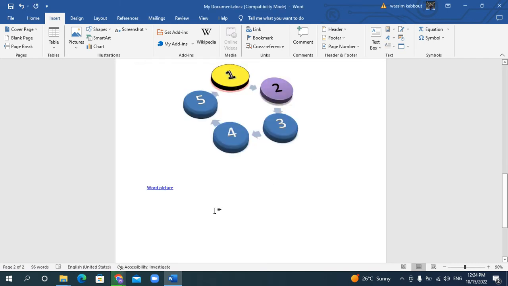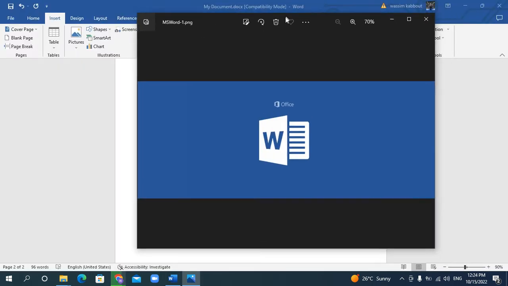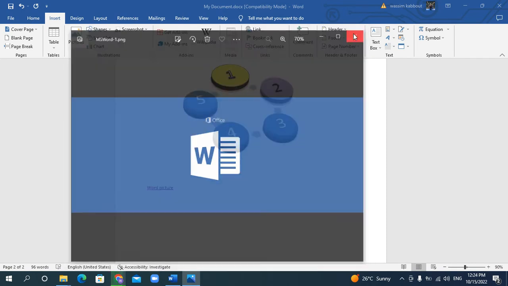If I click OK now, to follow the link and let this link open my picture, I need to hold the Control key on the keyboard, then double click on this link. Now the selected picture, the inserted link in my document, opened the picture linked to the device.